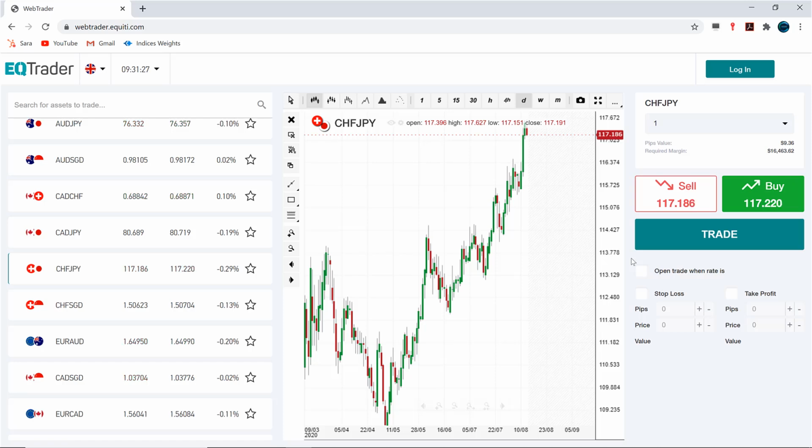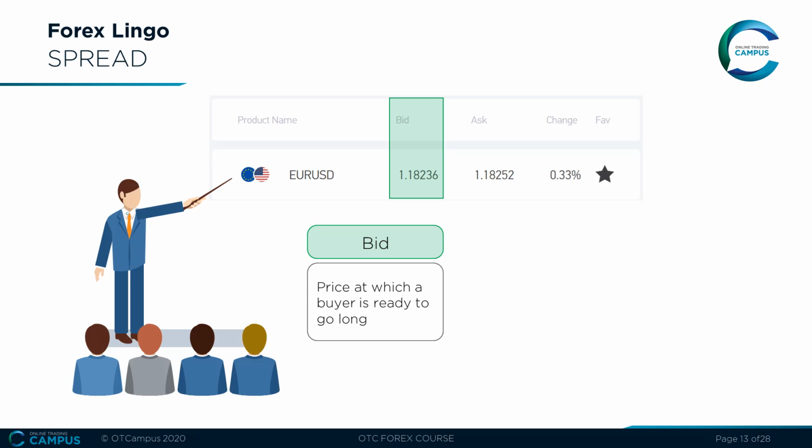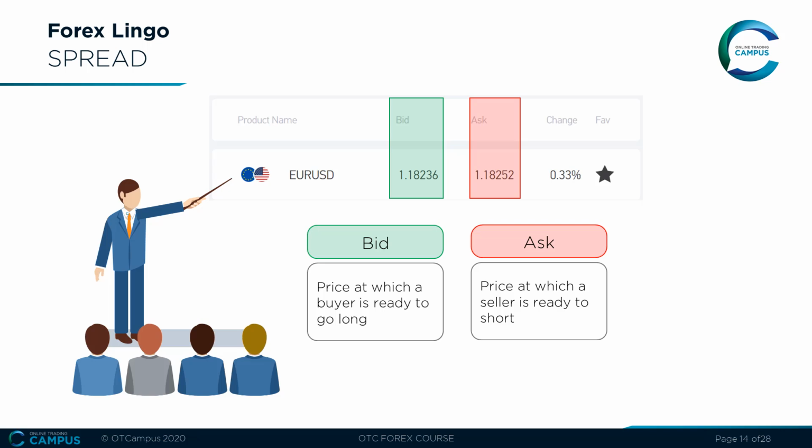So let's go back to the material and talk a little more about some further key terminology. Now, if you place an order on equity or an order on any other broker, it is basically the electronic instruction to the broker to enter or close a position. That should be clear by now. So if you place a limit order to buy, you are by definition a willing buyer. You are bidding to buy below current price. If you place a limit order to sell, you are basically a willing seller. You are asking to sell above current price.